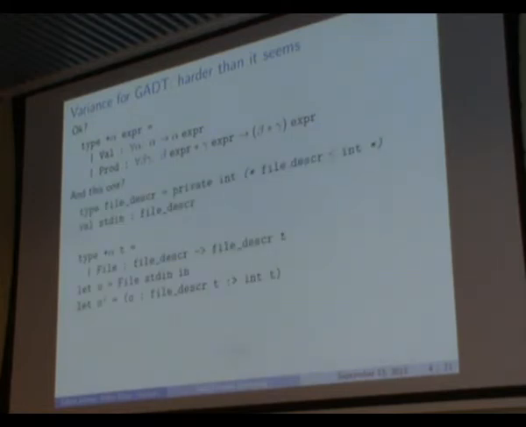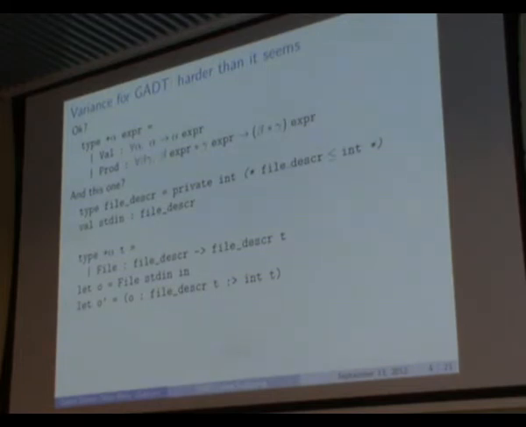So this one uses private types, which is a feature of the OCaml type system, which allows to make semi-abstract definitions. The idea is that if I say a file descriptor is a private integer, I mean that file descriptors are subtypes of integer. If I have a file descriptor, I can see the underlying integer, but if I have an integer, I am not allowed to forge an arbitrary file descriptor. So I can say, I have a library that makes this definition and provides me with a few file descriptors or functions to create file descriptors, such as standard input.